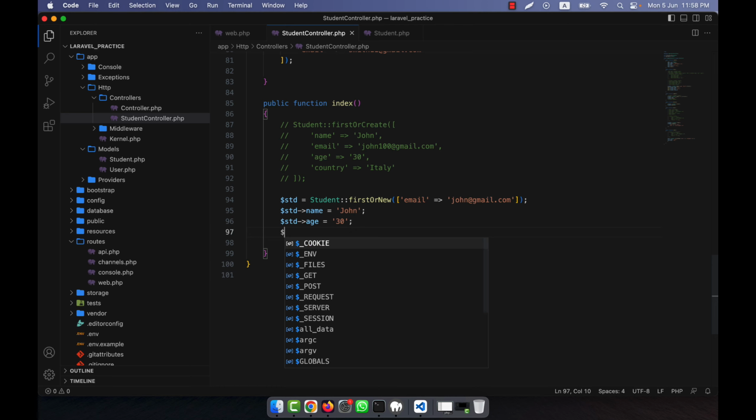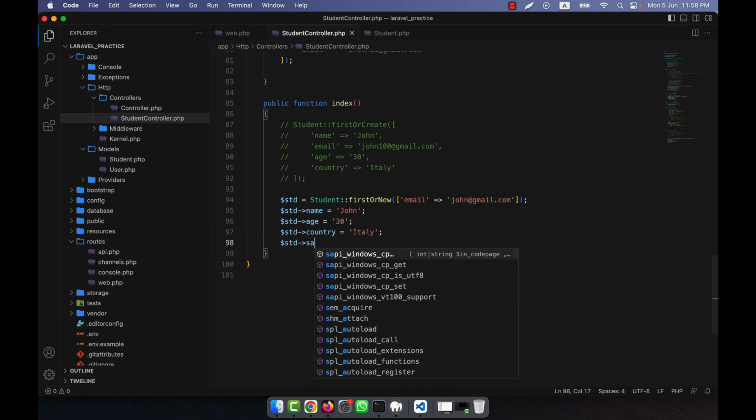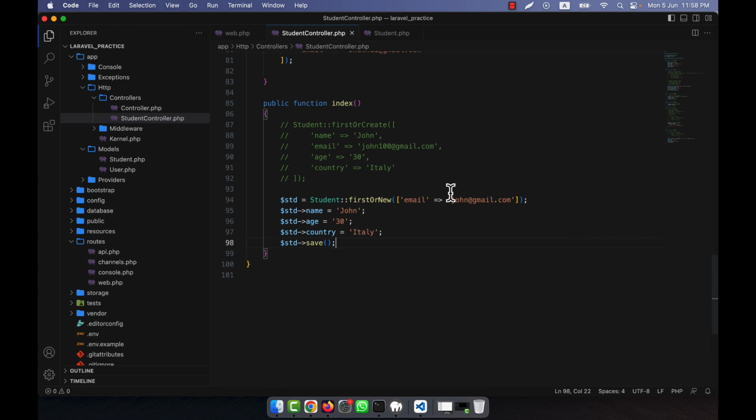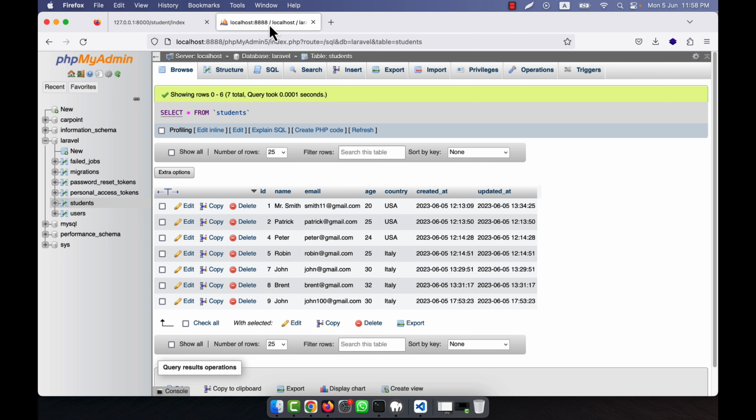So $std country equal to Italy. Then I will have to save this. So save. Now it will first search in the database table by this email. If it gets the email, then it will update the data by this. So let's check it. You see that here I am going to refresh it.